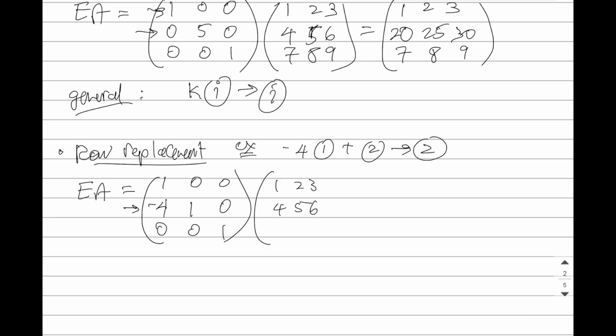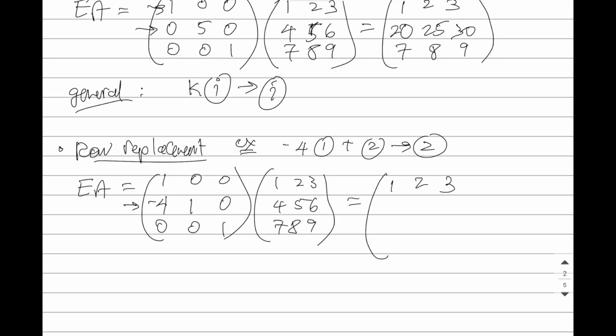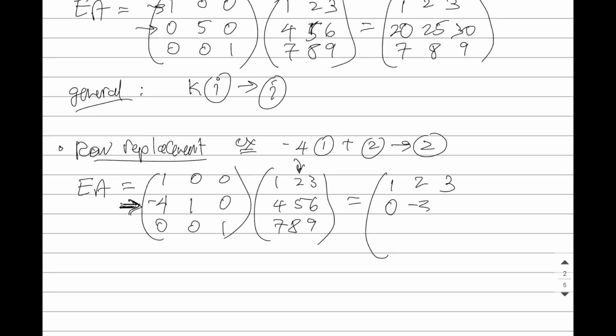If we again do the dot product version, we take the top row of E, turn it sideways, and the dot product will pick out the 1, 2, and 3. Now if we turn this row sideways and we do a dot product, we're going to get -4 bunches of the first row, and that's going to give me a -4, and it's going to add to 4 bunches of that second row, which will give me a 0. So when we continue to do the dot product and we apply it to this second column, we'll get a -8 plus a 5, which is a -3. When we apply it to this row, we'll get a -12 plus a 6, which will give me a -6.